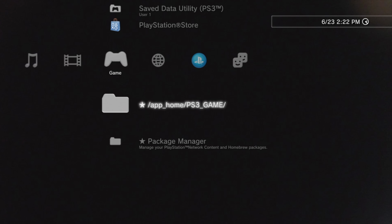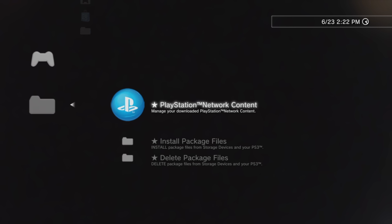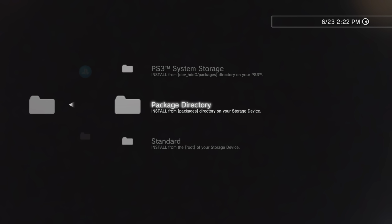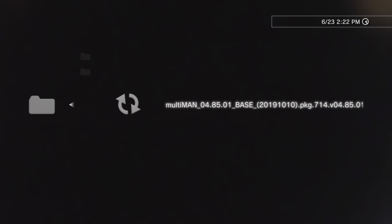Scroll over through the Cross Media bar to the Games tab. Scroll down to the newly installed Package Manager. Select it with the X button to continue. Use the D-pad to scroll down until you see Install Package Files. Then select Install Package Files with the X button to continue. You'll see the USB drive represented here as the word Standard. Select that with the X button. Then you'll see the package file for multiMAN. Select it with the X button to begin the installation process.